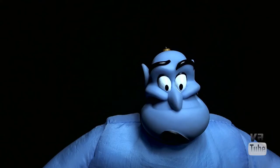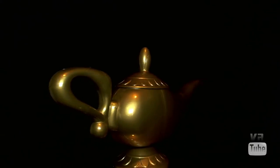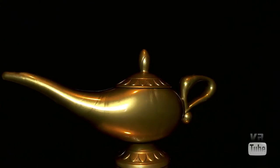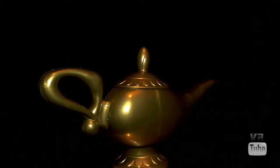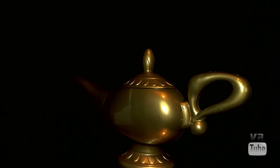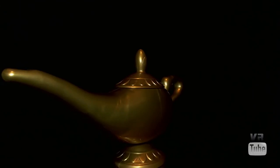Let's go ahead and take a look at the lamp. Moving on to our 360 spin, here you can see the lamp. It is a very large representation of Aladdin's lamp — or Genie's lamp, I suppose — as the case may be. It is a gold marbled plastic, which looks very shiny and nice. It has sculpted detail on the lid, which is removable. It has the little handle out on the side, and the spout on the other end, which is just kind of sculpted inward a little bit. The base also has some nice sculpting on it. It looks very cool, and I am rather fond of it.